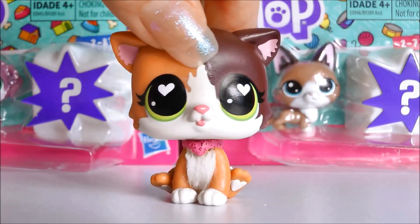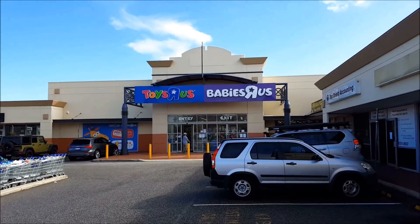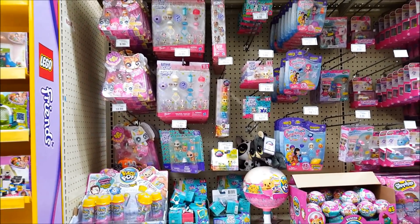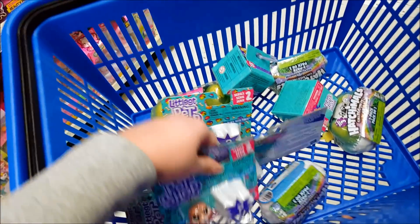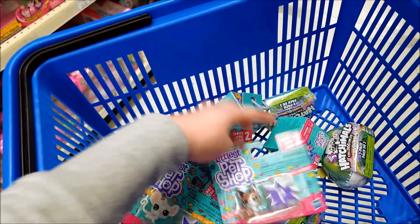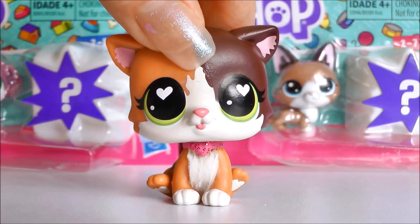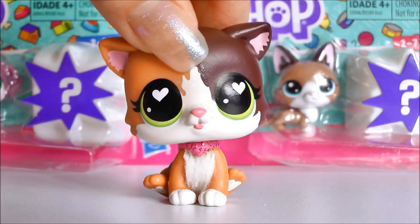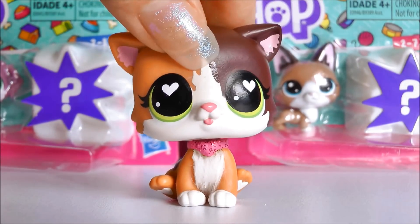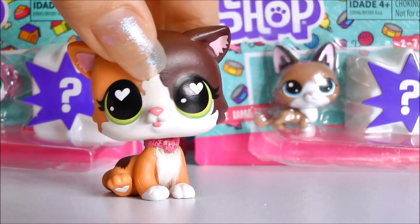So I'll insert a little clip here of me kind of going around Toys R Us and picking up some of the pets. As you can see I picked up quite a few pets and some of them I didn't show on camera and I'm going to be saving for a different video. But today is going to be the main attraction. Most of the pets I bought are in this video. So let's get started. I'm going to show you all these adorable little mini scale pets behind me.